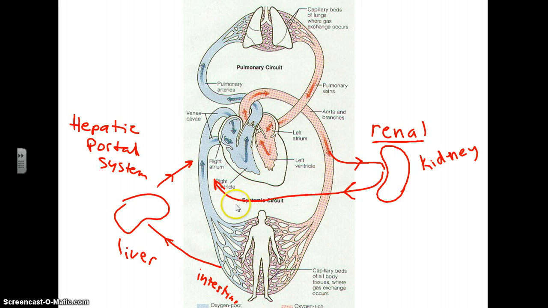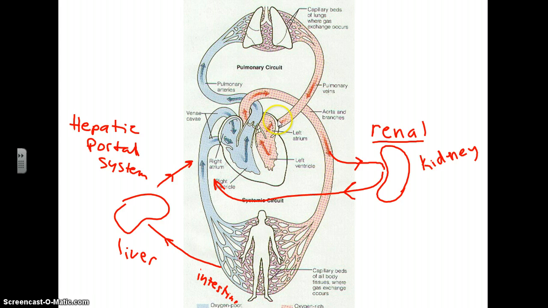All right, so here's the whole circulation again. We have the vena cavas coming back to the heart on the right side, to the atrium, then to the ventricle, through the pulmonary arteries, to the lungs, where the blood is gaining oxygen, and also getting rid of CO2, so gas exchange, back to the heart through the pulmonary veins, to the left side, left atrium, left ventricle, out the aorta, and all over the body, to these capillary beds where oxygen is delivered and also nutrients.